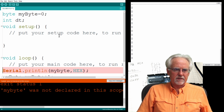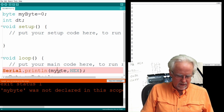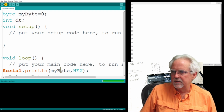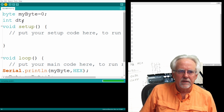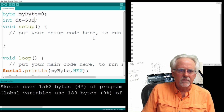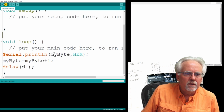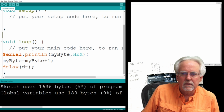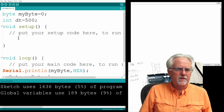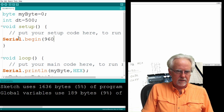And let's go like this. Oops, myByte. I did not put that as a capital, so I will put that as myByte. And then we will run it again. Let's watch what happens here. I didn't put a value in here, so I'm going to put equals 500, and then we will go here again. And I did not turn on the serial monitor. You guys should have been yelling at me: Serial.begin(9600).